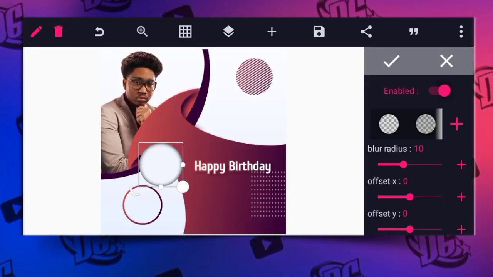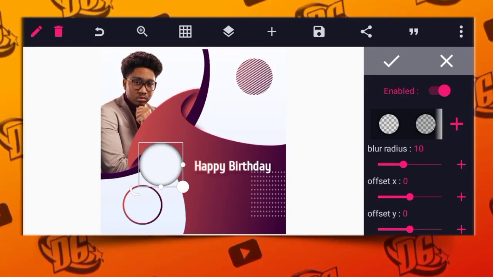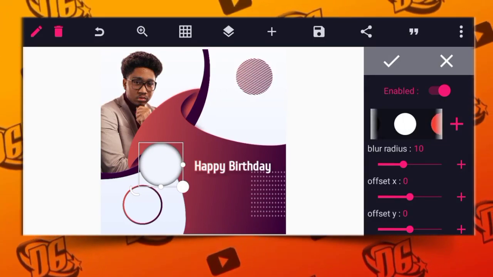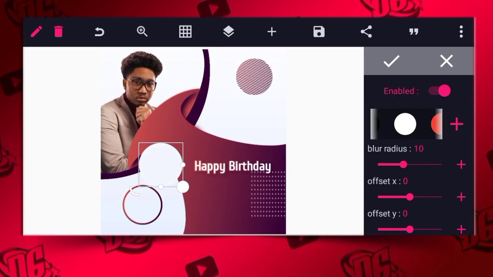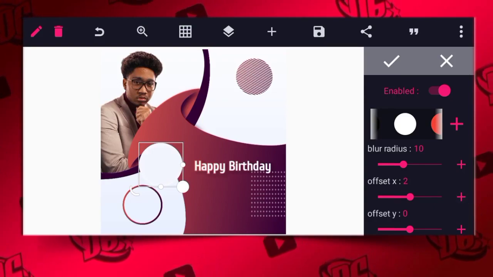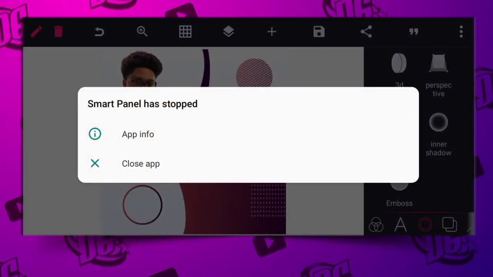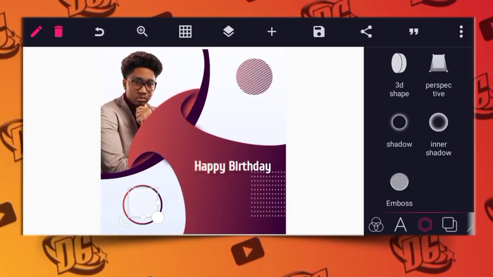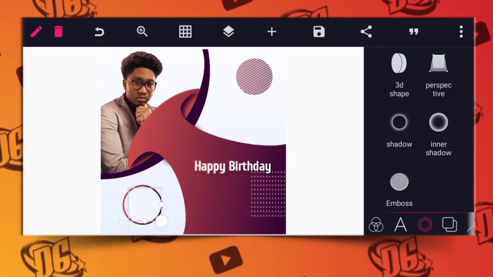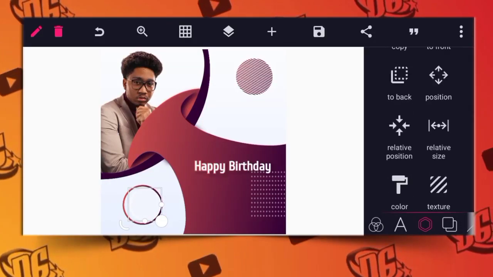Then we'll go to inner shadow, then we'll apply it, and we will select white color for it. As you can see, we can increase like this. So after that, we'll position this here. Let's position it here.